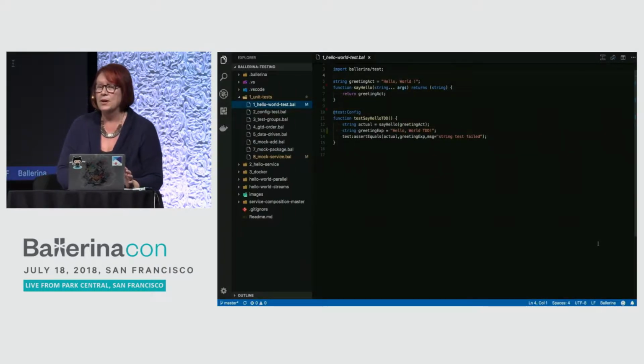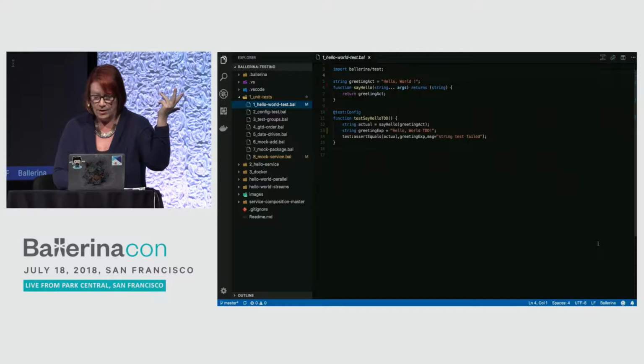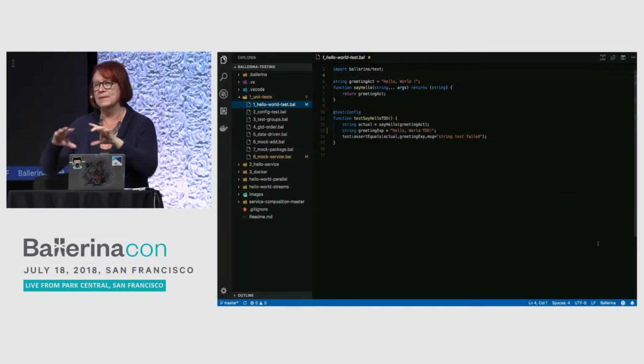So here we are in VS Code, and by the way, kudos to the team. Very good tooling here. So we have VS Code, we have the integration with Ballerina, and I'm using their current release, so 9.8 or whatever it is. So you can see that we have our function, and it's just getting hello world. You have to do hello world in lines 5 through 8. Now, just to make it easy, I wrote the test in the same file. As we progress through this talk, I will separate the test into a different file, and we'll get into the concept of packages. But just to get started, we'll do it this way.